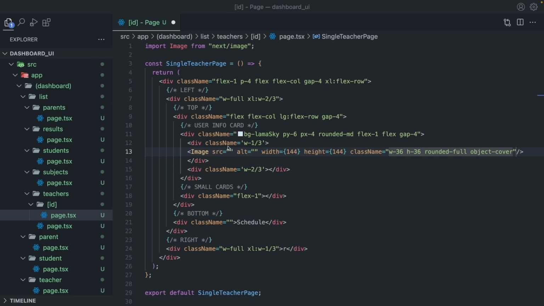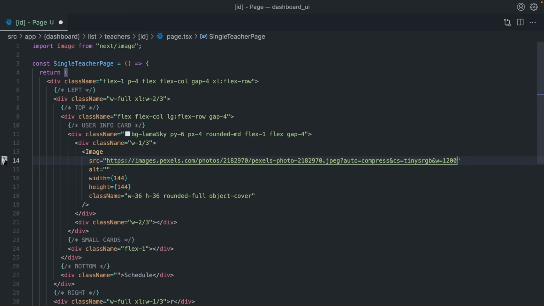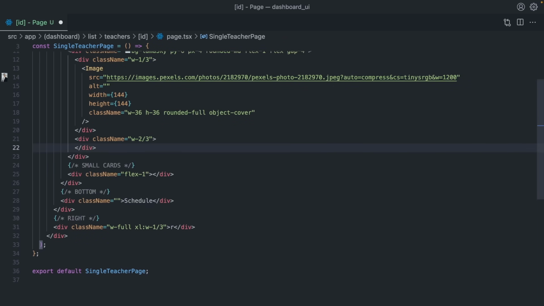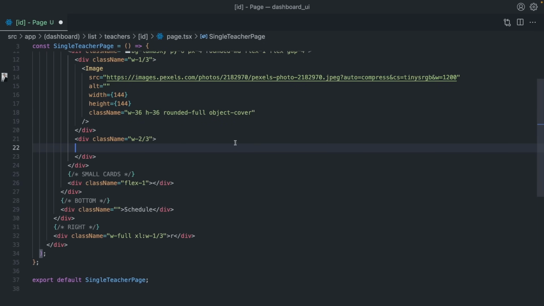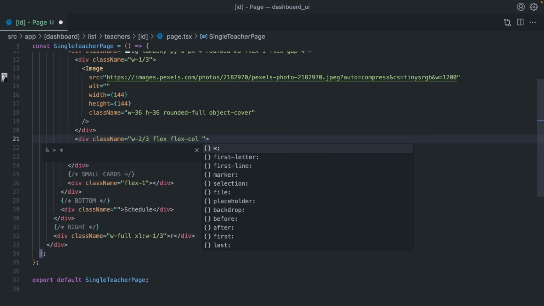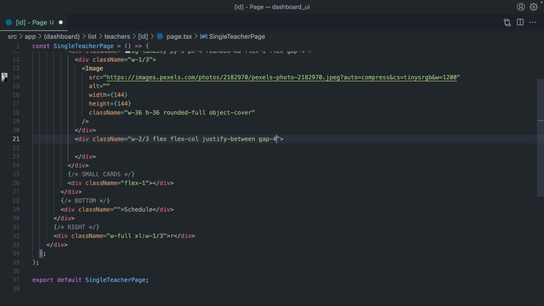Let me copy and paste my image here. I will close this menu, and inside this section we are gonna have this title, description, and those items. So again, it's gonna be vertical. So let's say flexbox, flex column, justify will be between, and gap between items will be 4.